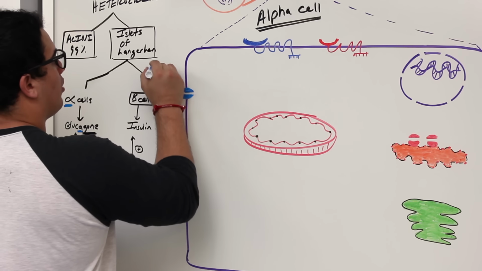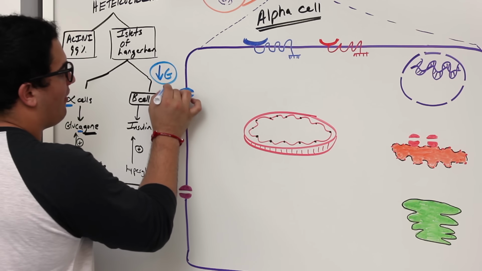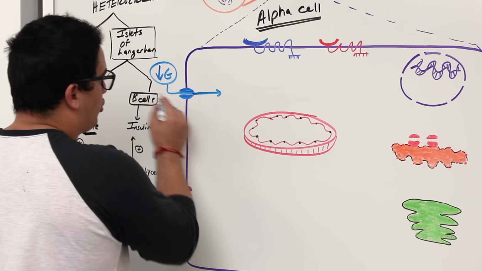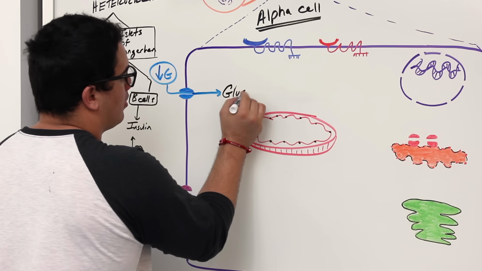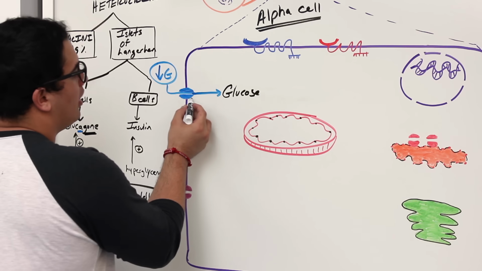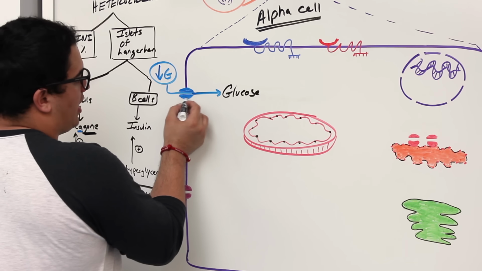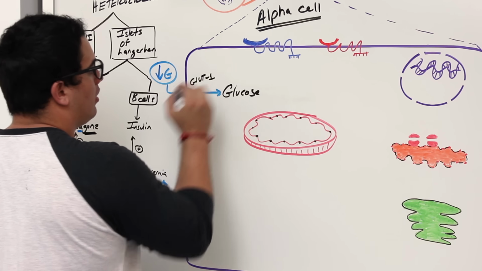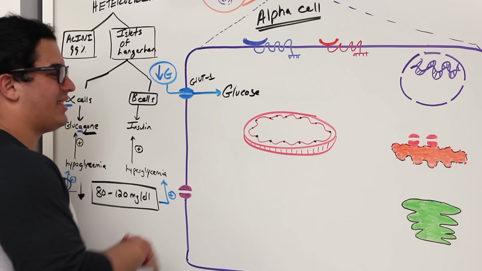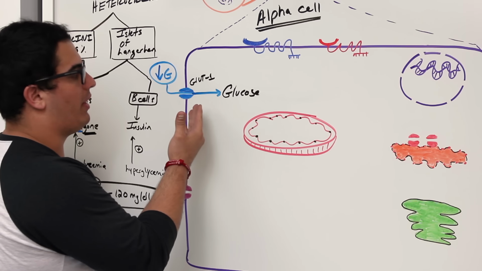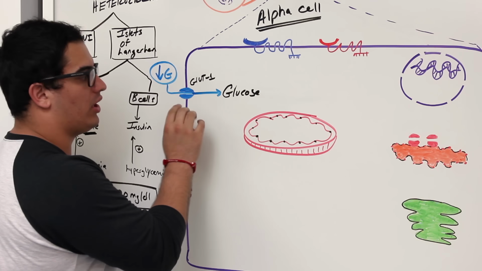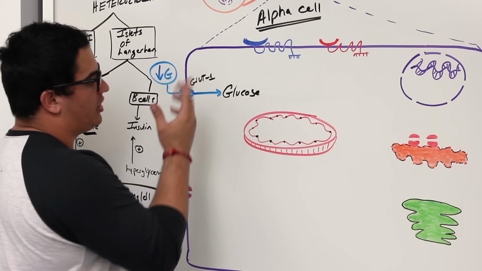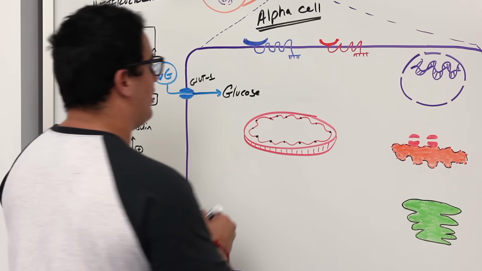So if there are low blood glucose levels, hypoglycemia, what does that mean? That means very little glucose is going to be coming into this alpha cell. It's transporting this glucose into the alpha cell. Certain literature will say that this transporter is not GLUT4, it's technically GLUT1. Whether or not that's significant isn't really important in this conversation. I'm just giving you a comparison to insulin, where the pancreatic beta cells had GLUT2 receptors. So let's say it's GLUT1 specifically on the alpha cells, but it's not too important.